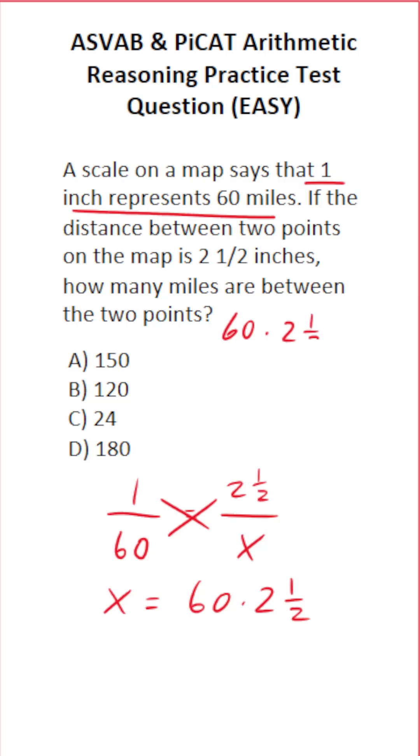60 times two and a half. The proper way to do it is to convert two and a half into an improper fraction and then multiply it accordingly. And likewise, we have to write 60 as a fraction by placing it over one. To write two and a half as an improper fraction, we do two times two, which is four, plus one, which is five. So this is five over two.